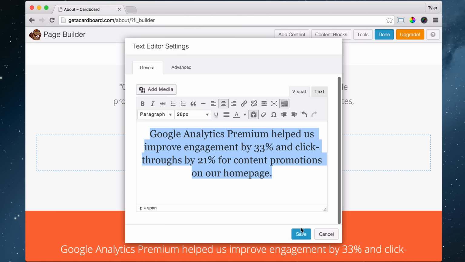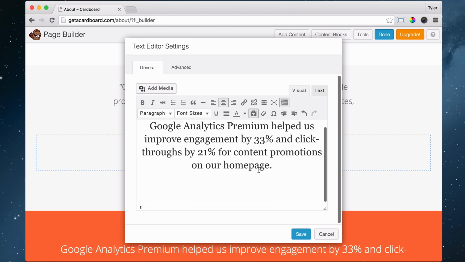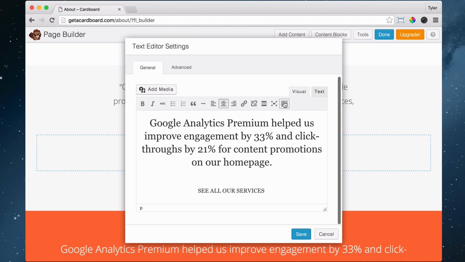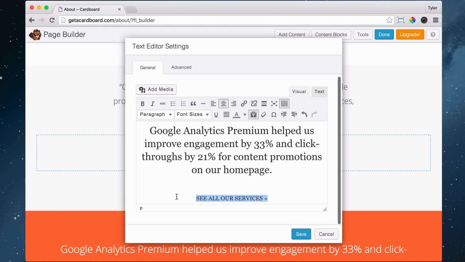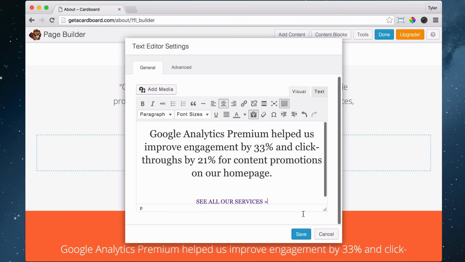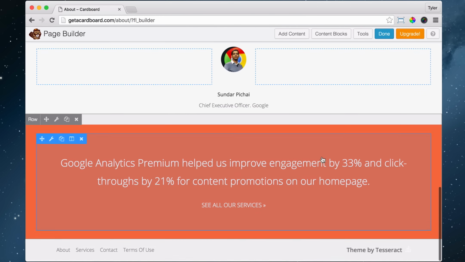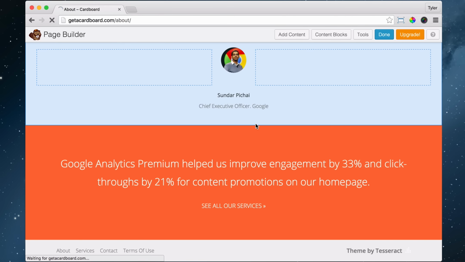So once we're done with that, we can go to a new line or two, and let's type in see all our services, and then we'll add in that special character to the right, and we'll link this to our services page. Add link, save, and look at that. It is looking gorgeous.